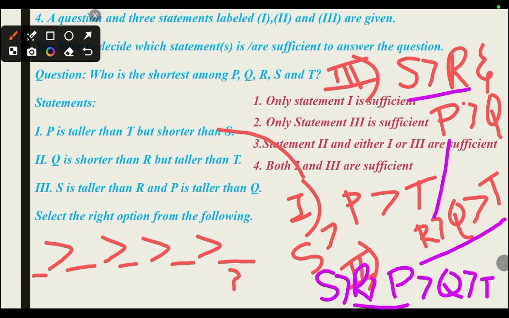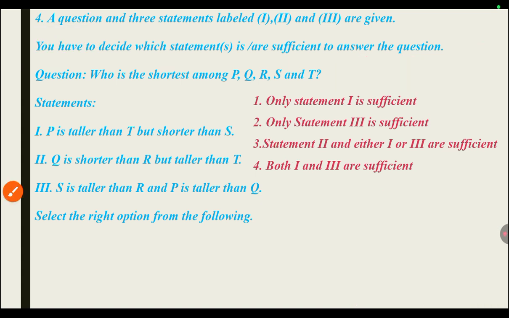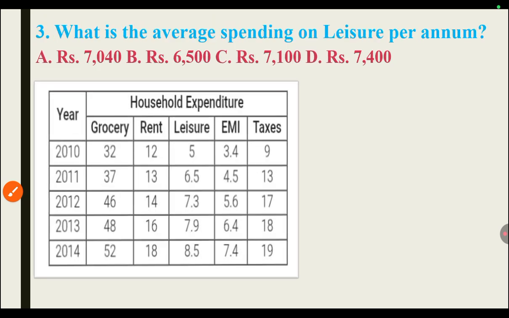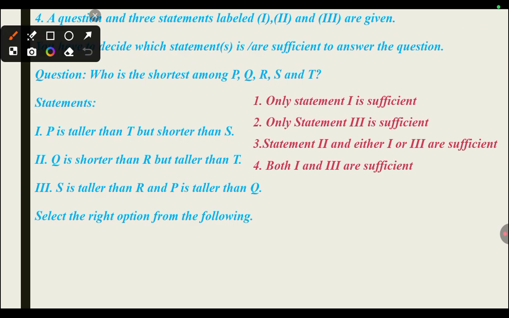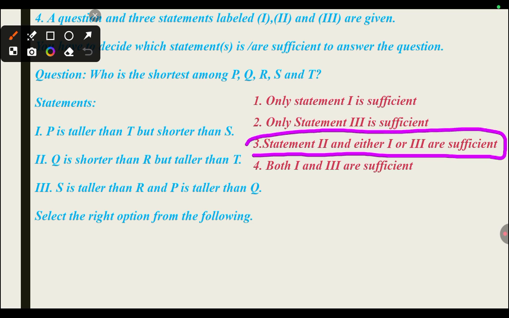But what I need is what will be at the shortest time. What will be at the shortest time? Here T. So this is what I needed. So I can confidently say that this would be my answer. What would be my answer? My answer would be this one. How am I concluding this? I'm concluding this because I need statement 2 here, but I also need either statement 1 or statement 3 to answer this question. So that is why I have chosen this answer.